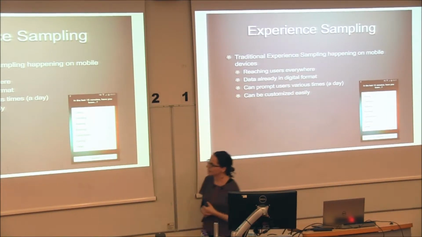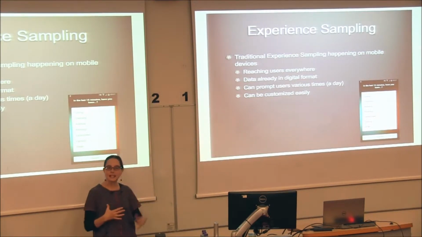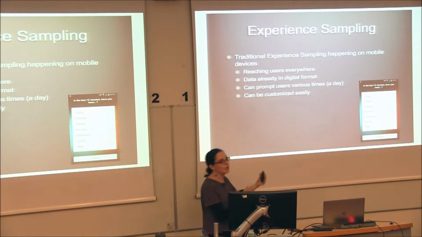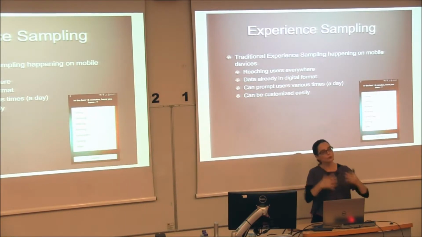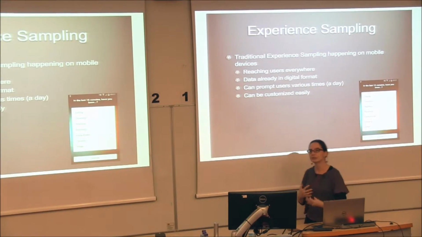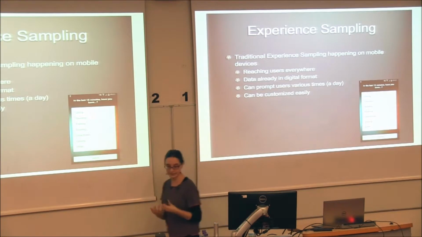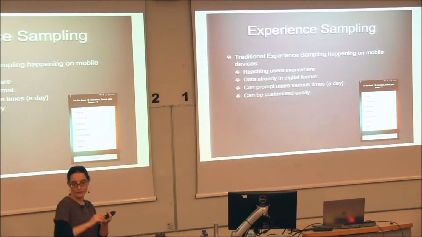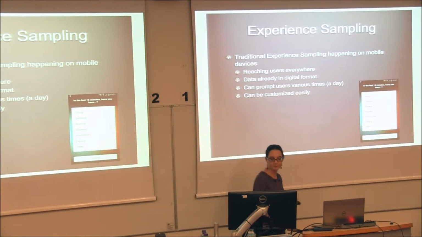Now, a few papers, not necessarily mine, have started to appear that study, also with psychologists in fact, the user context to try to understand, for specific kinds of questionnaires, what would be the best time for the user to be prompted. When is it a good time to interact with the user? There's not a single answer. This is dynamic in many ways. It depends on the context, it depends on the app or the type of information you want, and it depends on the user. So it's a very difficult problem.